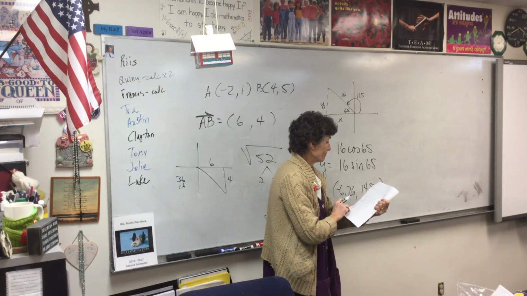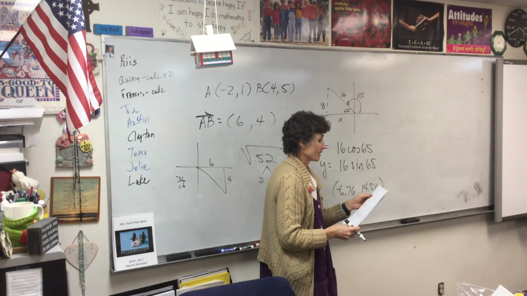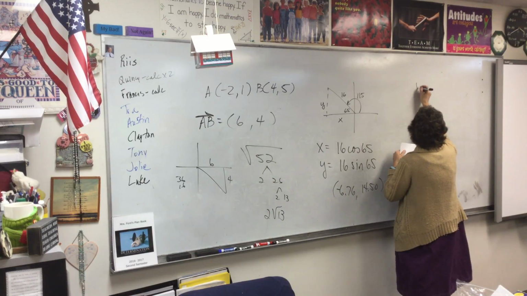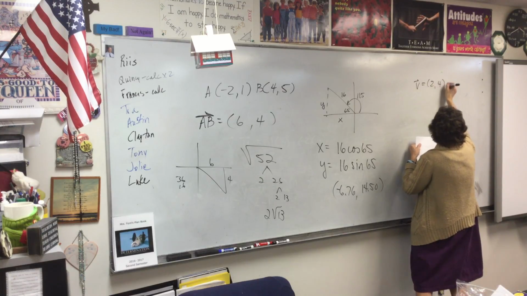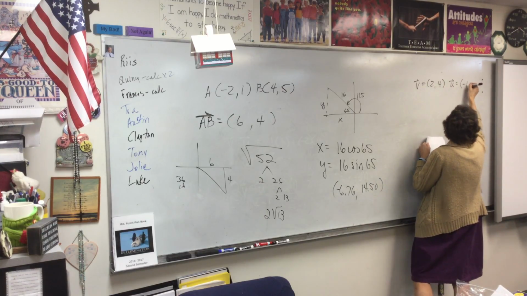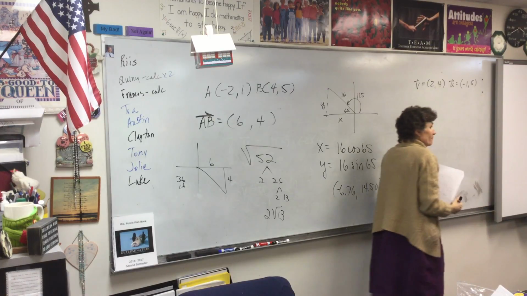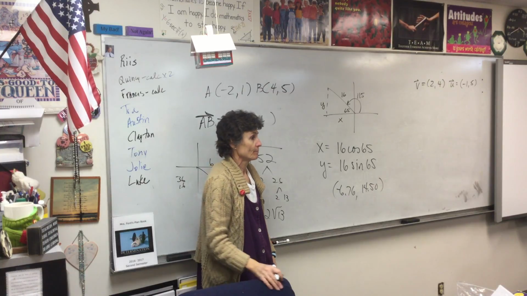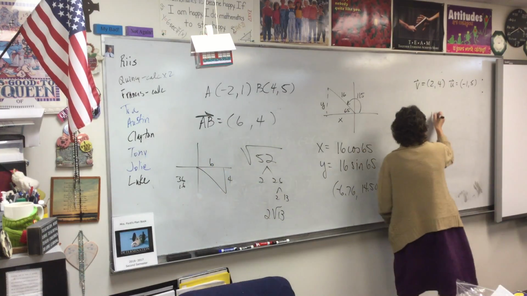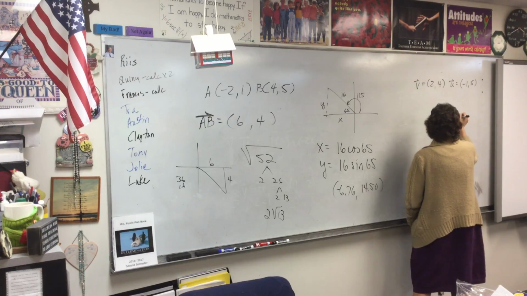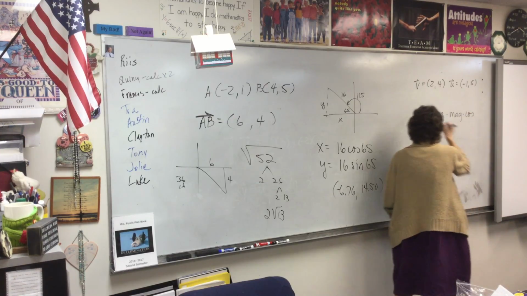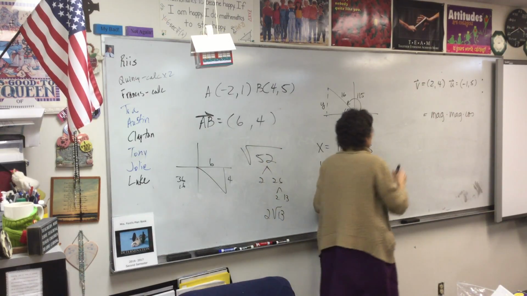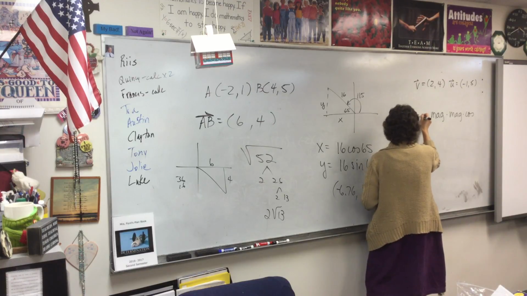All right, number 5. We need to find the angle between these two vectors. Oh boy, does anybody remember? We have a little formula for this. Does anybody remember how we find the angle between two vectors? Magnitude times magnitude times cosine. And what does that equal? You have to have something to equal that to. The dot product, that's exactly right. That equals the dot product.